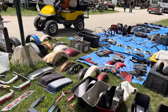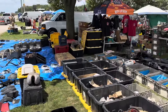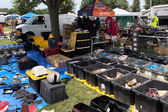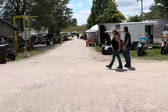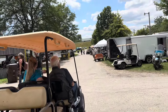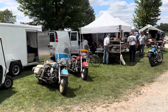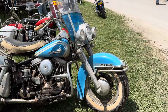I want to show you something here in just a second. This is what it's like all the time here. Just hang out for a minute and some 30s or 40s antique motorcycle will roll by. Look over there - is one. Just such a cool place to be. I'm going to go over here and look at these panheads.